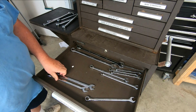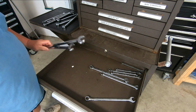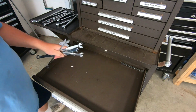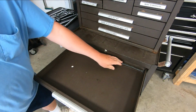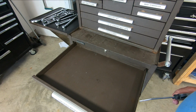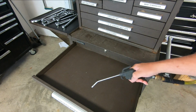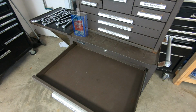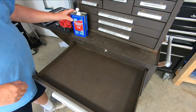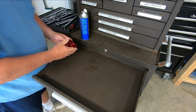The first thing I'm going to do is naturally pull the wrenches out of the drawer so we can get to work. Next, I'm going to take an air hose and blow out any crap that's in there. Now I'm going to take a clean rag and wipe down the drawer with alcohol.